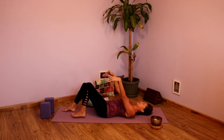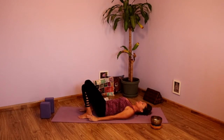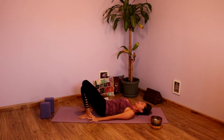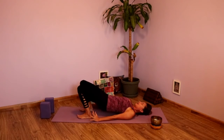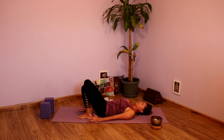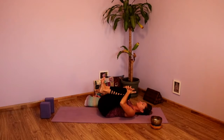Good. From here, lengthen those, or bend the knees for a moment. Bring them into your hips. Press into the heels. Inhale, lift the hips. Exhale, lower. Inhale, lift. Exhale, lower. One final time. Inhale, lift. And exhale, lower. Good, draw the knees into your chest, give them a little squeeze.